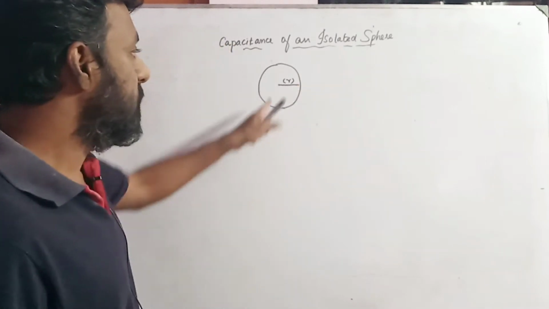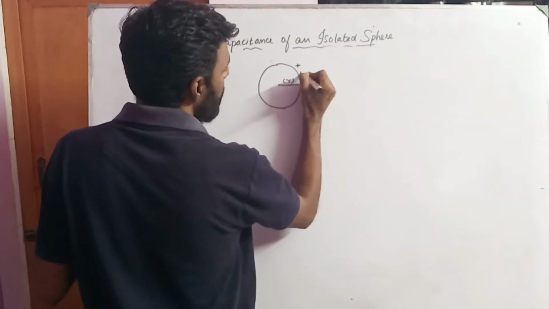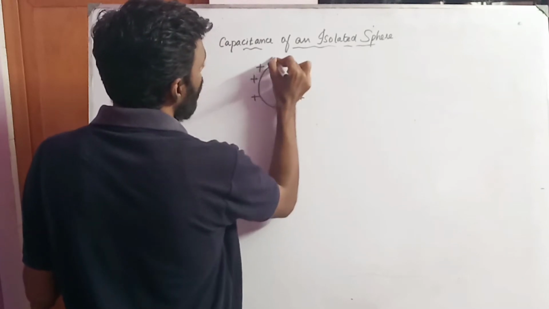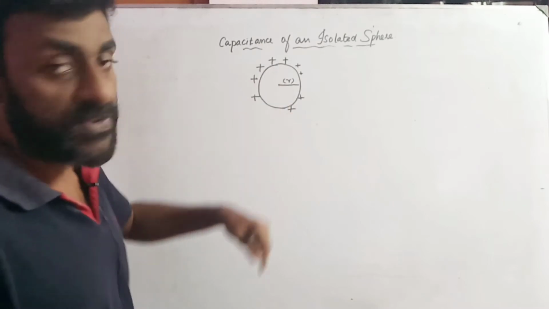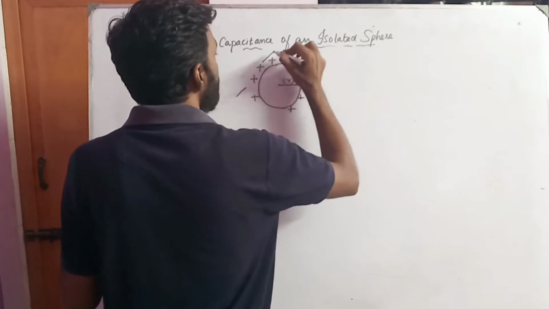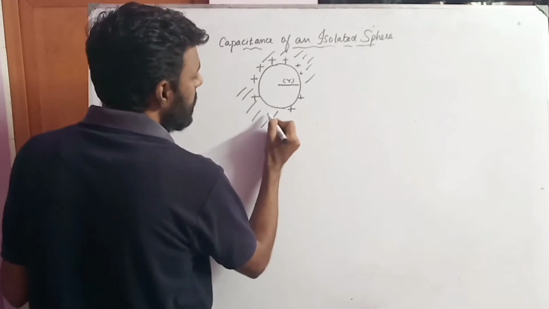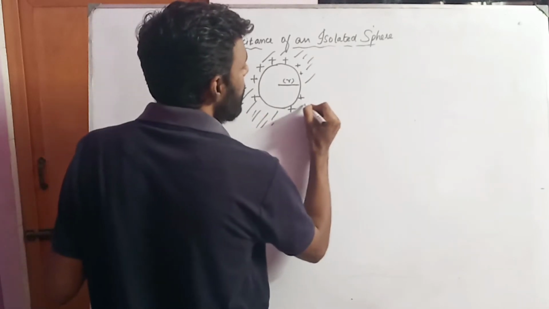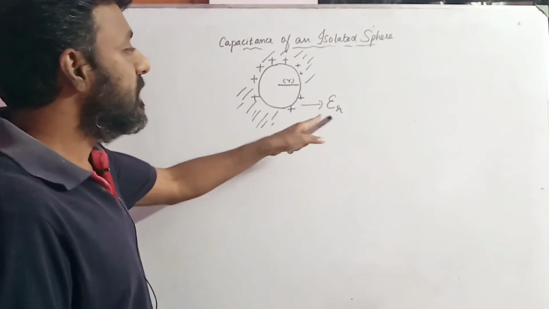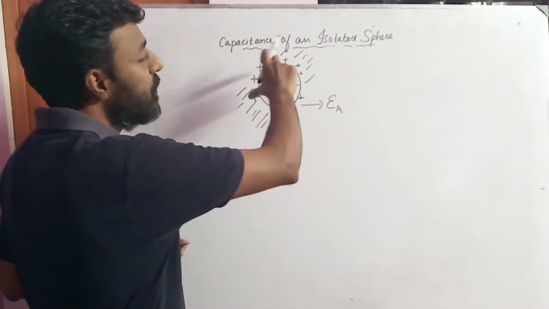Imagine that a group of positive charge is accumulated at the periphery of the sphere. The other condition is that this sphere is in a dielectric medium. Let us assume that the medium has a relative permeability. Let the relative permeability of this medium be epsilon r. This is the relative permeability of the medium in which this sphere is situated.